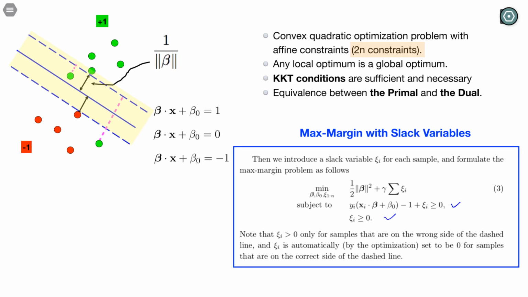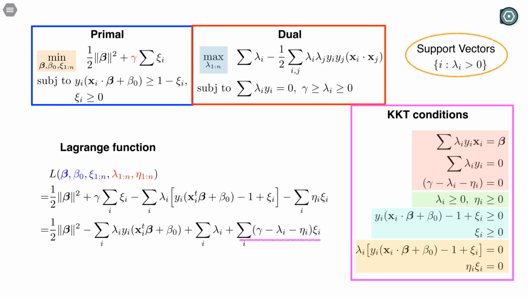Because this is a convex optimization problem, we still have this nice property: any local optimal is going to be a global optimal, and the 3 components are equivalent: the KKT conditions, the primal, and the dual problem. So let's work out the 3 components. This seems to be a very scary slide, but please bear with me. You're going to find a lot of terms will be cancelled, and we're going to deal with a dual problem, which is almost the same as the one for hard margin.